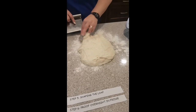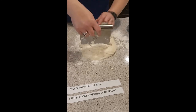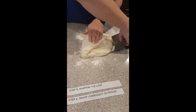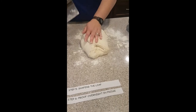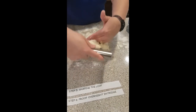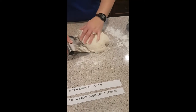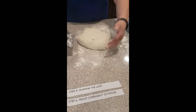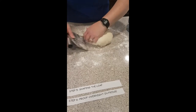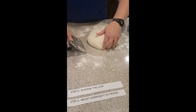So at this point, all we're doing to shape our loaf is basically our quarters again. We're bringing the bottom up to the top, and we'll do one side, fold it over, then we'll take the other side and fold that over, and then we're gonna take the fourth side, nice big bubble there, and we're gonna fold it all the way around to the back, so it's not sticking to the counter because we have a little bit of flour. You also want to use your bench scraper at this time, and basically you're trying to make this into a nice round ball. Also, if you see some of the big air pockets, take them out.